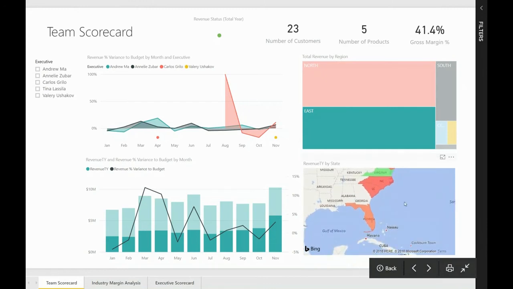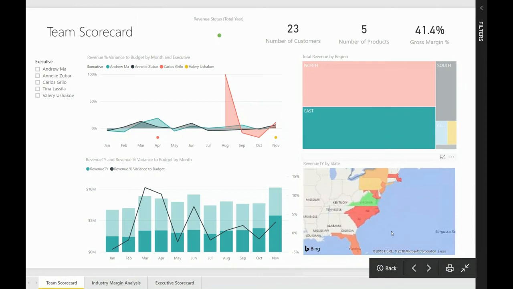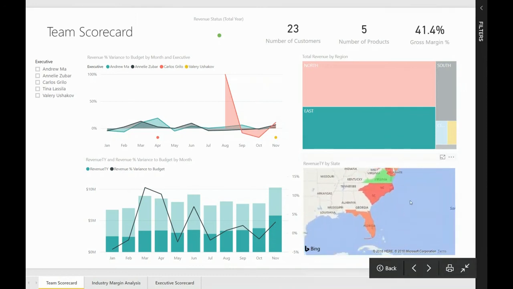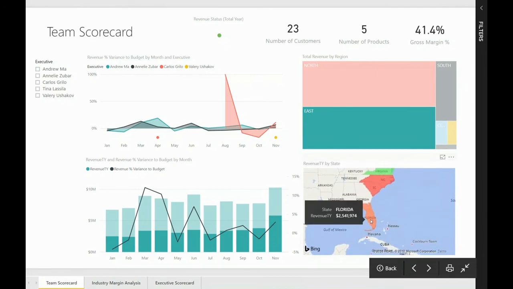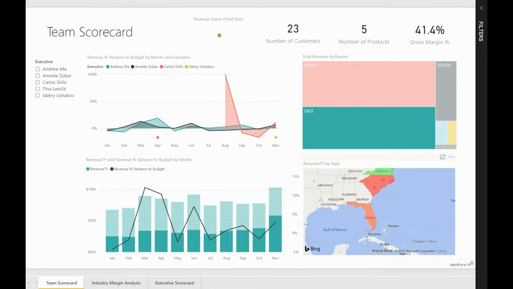And the revenue by state shows on an actual map, a heat map, where we have our most sales. And we can see that in Florida, we are red hot. So we could potentially make a decision to put more of our marketing efforts towards Florida because that's a pretty hot market for us and for our products.